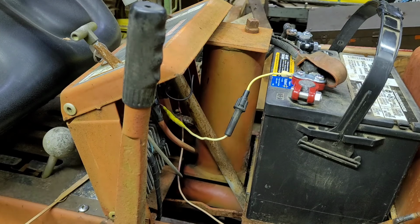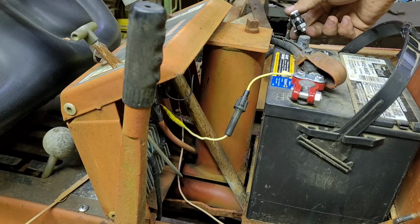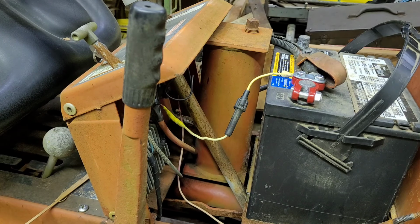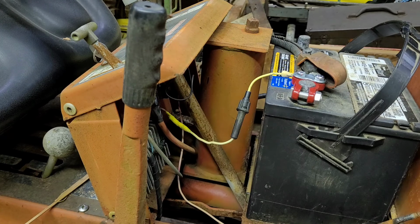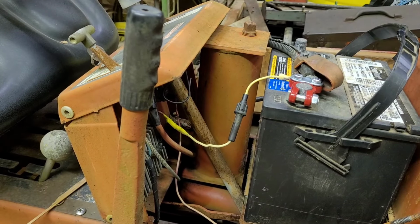The key switch has even froze it up. Kinda. Still not drawing no power. Well, I'd be willing to bet that key switch is probably not good. Where's this going to? I'm gonna start probing for some power and see what I get. I'll bring you back, because I'm sure you don't want to watch me probe around all day.